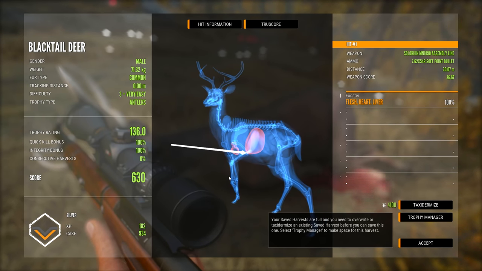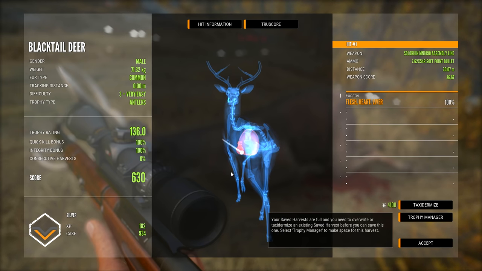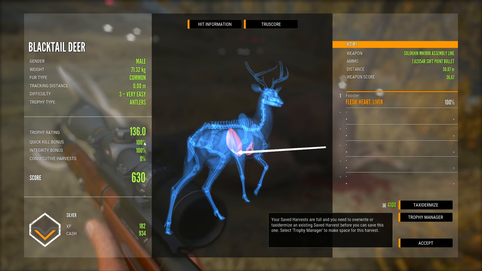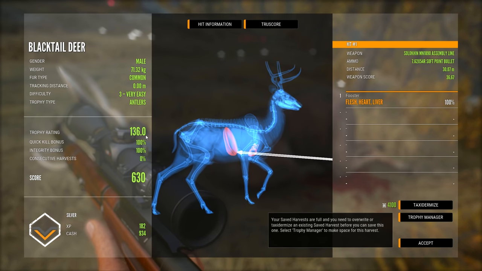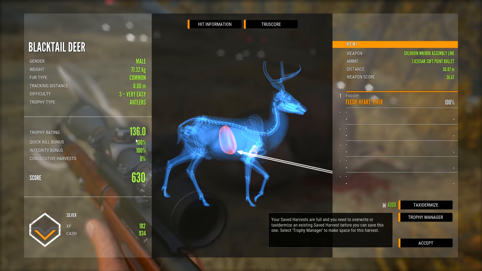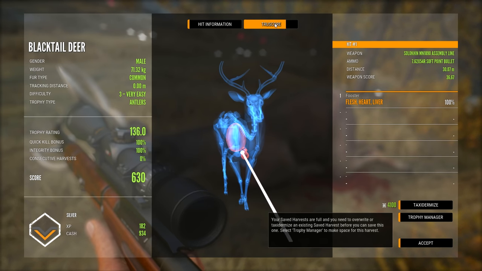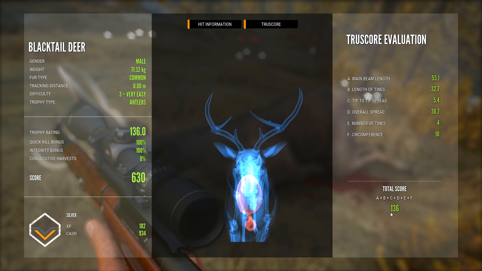So this is what kind of caught me by surprise when I first started playing the game. We've got the hit information, which is the screen we're currently on right now. One thing to pay attention to is the trophy rating, because I think that directly corresponds to the TruRACS score. So switch to TruRACS score and you can see this. It's just adding everything up, which you see above on this list here. This is cool because it gives you a rundown of everything. We've got the main beam length, the length of the tines, tip-to-tip spread, overall spread, number of tines.